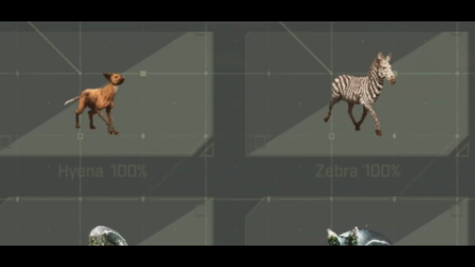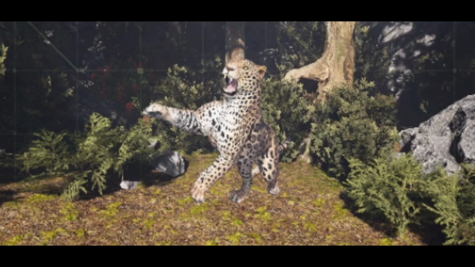After that, we're moving on to a jaguar. The jaguars are a little bit different. They are 2,000 bestiary points. You can get a maximum of 5 points per kill, so that's 400 kills. You get a 5% sleep quality. Also, the good old 10% stamina regeneration.